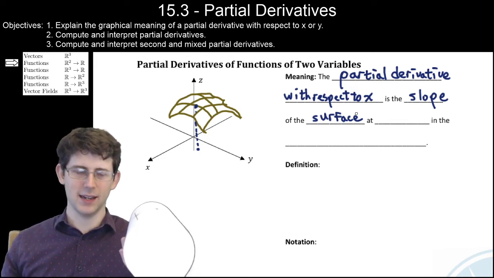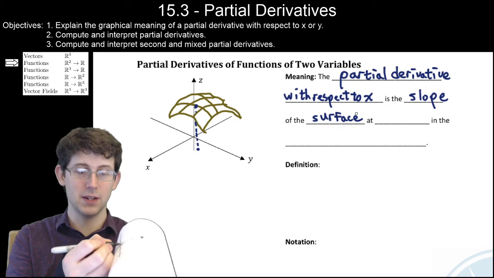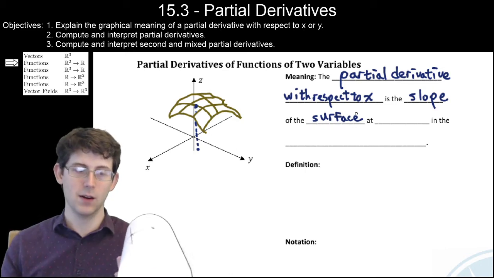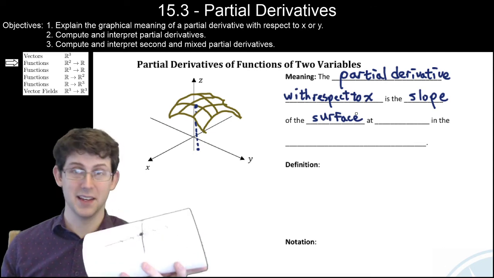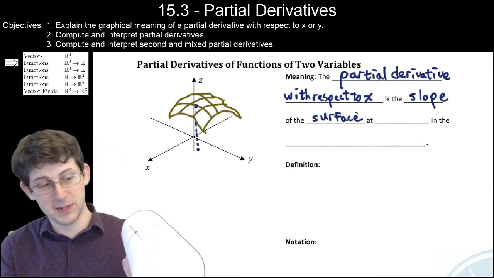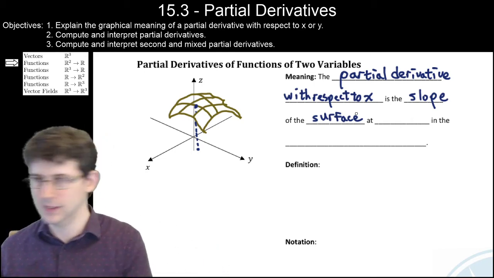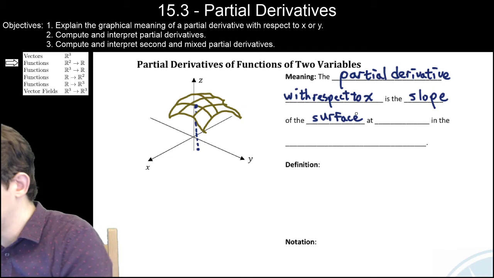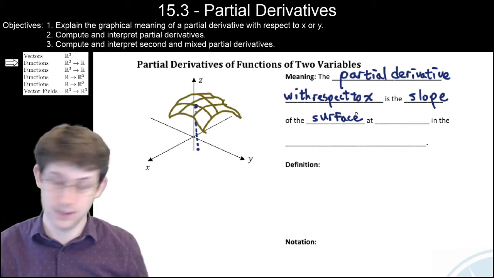So I have to pick which direction I'm looking, and those are called the partial derivatives. There are 2 different partial derivatives of a surface. One of them is with respect to x, and one of them is with respect to y. And they'll come out to different numbers. That's because surfaces are either sloped or not, depending on the perspective you have. So we're going to say that we're getting the slope of the surface at a point.